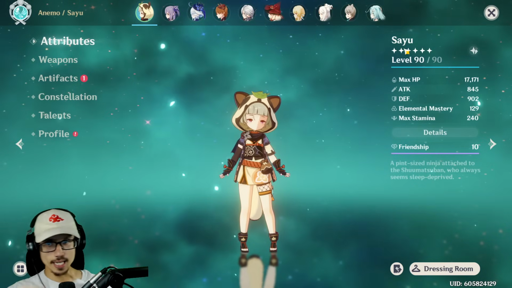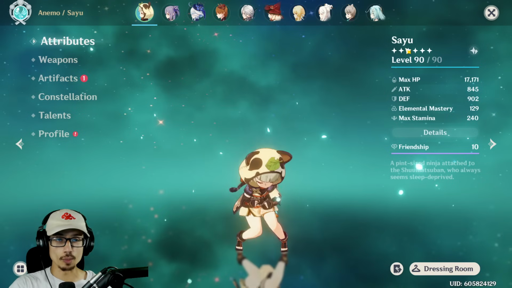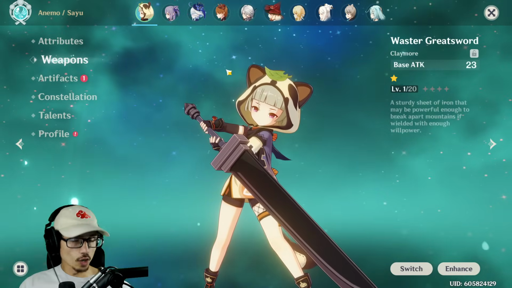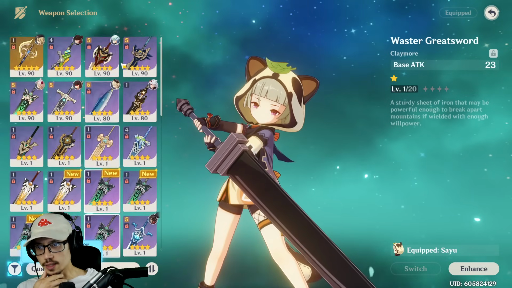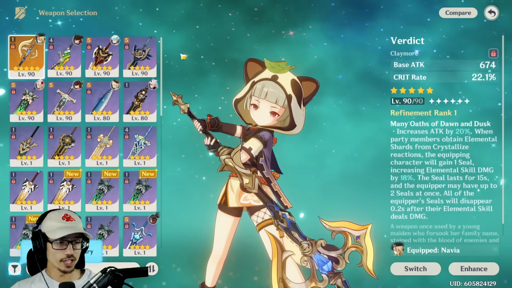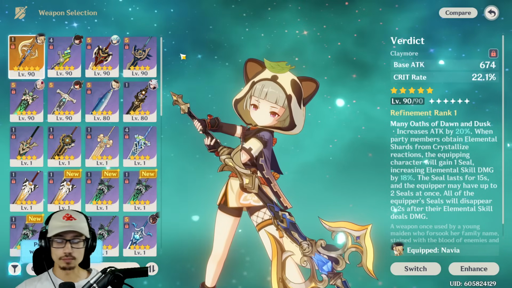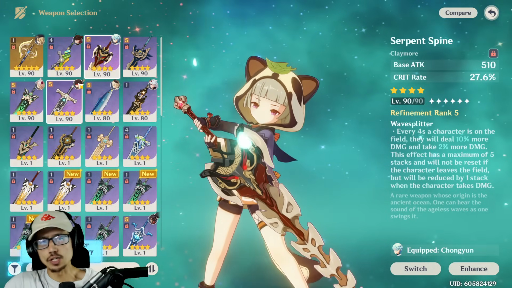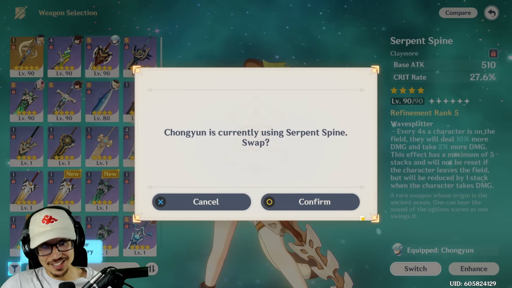First, you will want to take Sayu up to level 90 because you will be using swirls, which is a transformative reaction, which is helped by leveling up your character. Next, you are definitely going to want something better than a Waster Greatsword level 1. So I think for DPS Sayu, you can just go with a standard 5-star Claymore stat stick, something like Verdict or whatever stat stick 5-star Claymore you happen to have. Or if you are a Giga Chad like me who got an R5 Serpent Spine specifically for Beidou, you can just go ahead and use Serpent Spine.